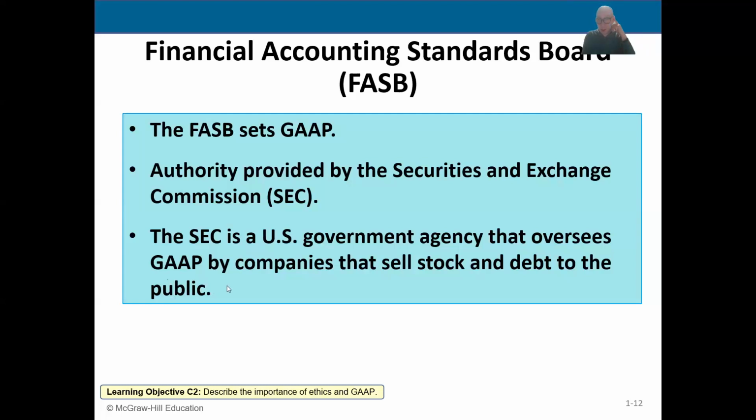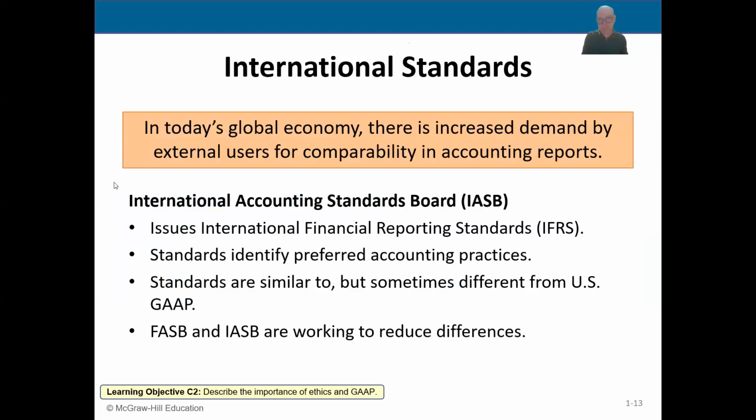So yeah, the Securities Exchange Commission helps to govern these things. They oversee GAAP and they help to provide transparency for investors. We also have what's called the International Accounting Standards Board. They are very similar to the Financial Accounting Standards Board that we have here in the United States. International oversees pretty much all of the other countries, and the Financial Accounting Standards Board is here in the US. The two are very similar. They provide a very similar set of standards and practices that help to govern accounting.